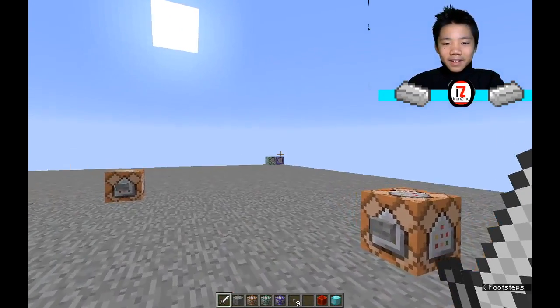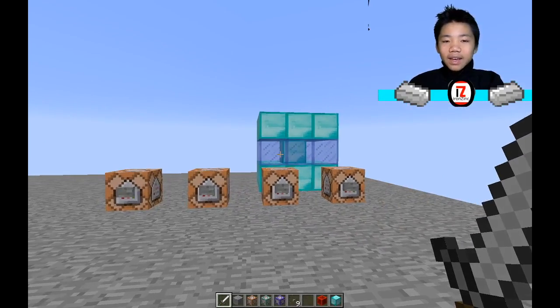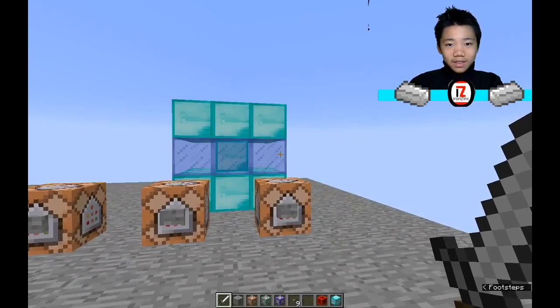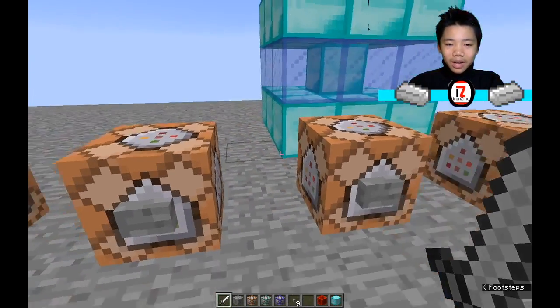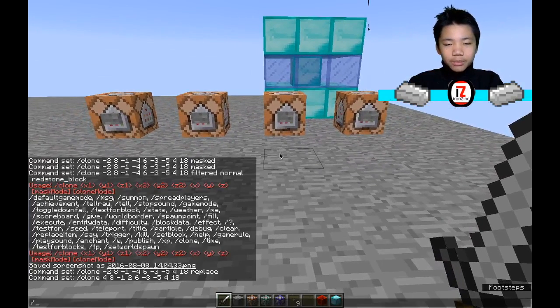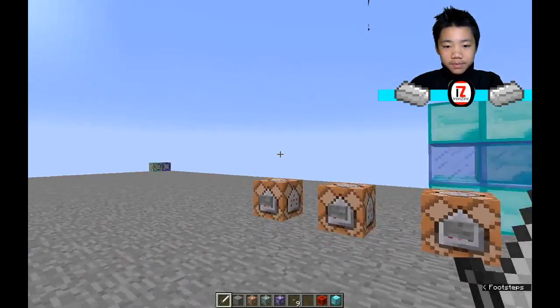Okay, now let's take a look at what the mask mode means. Mask mode selects which blocks you want to clone. There are three mask modes, I guess. The first one is called replace. It's like a simple replace, and what it does is clone every single block, including air blocks.